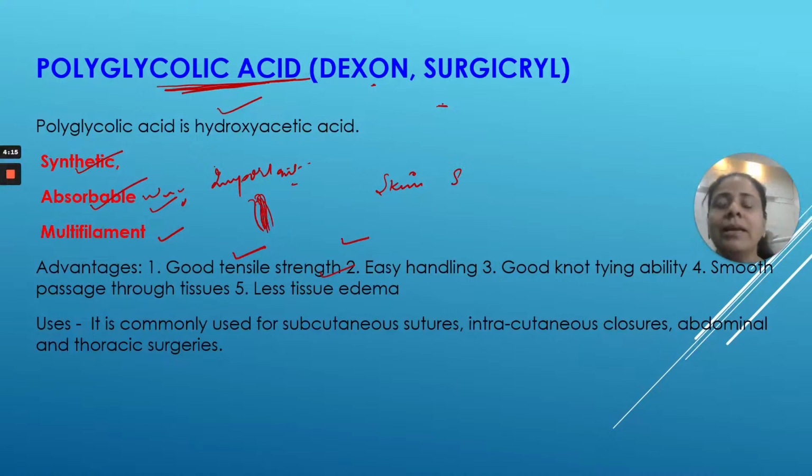In the oral cavity, we do not use polyglycolic acid too much, but we use a variant of it, which is polyglactin 910, which I am going to tell you about in a few minutes. The brand names are Dexon and Surgicel. You just read it for the sake of the theoretical part, because if you know the various sutures available, it is very easy to make decisions. So let's see the next slide.